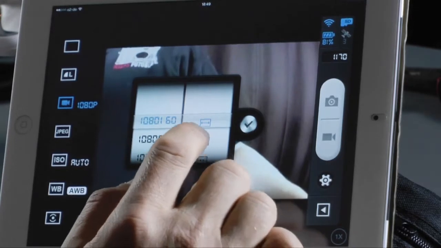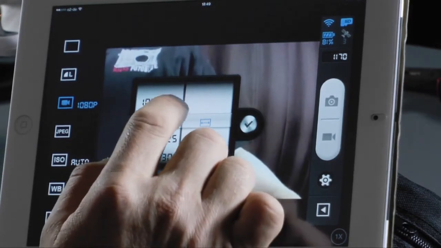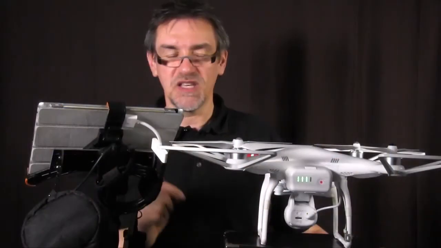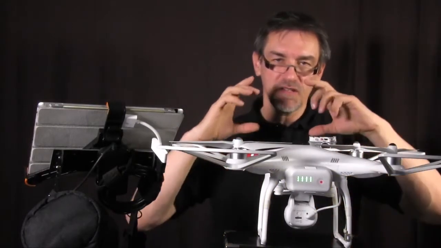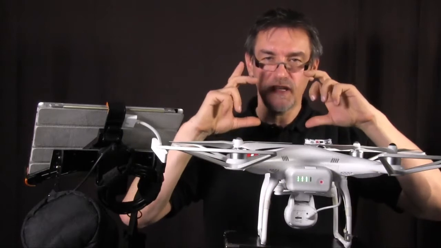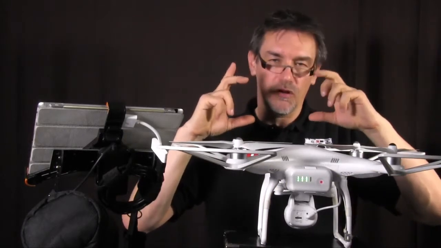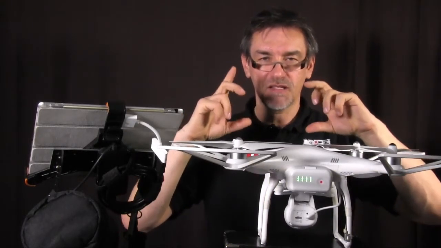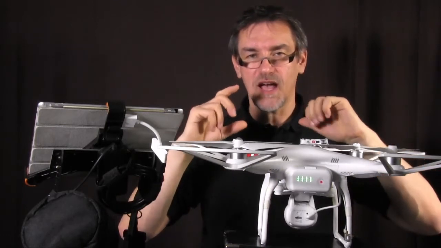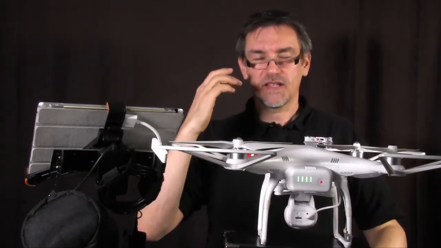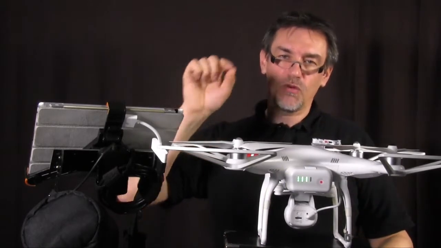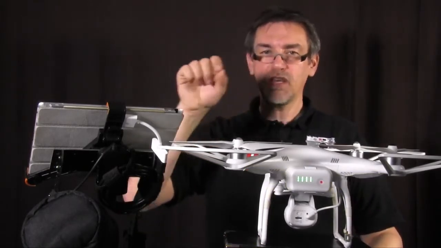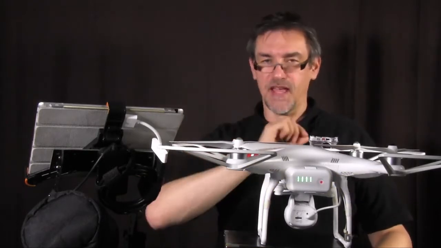The main question is, what's the difference between 60i and 30p? If you use 60i, you have a picture size of 1920 by 1080, so almost 2 million pixels. And if you use 60i, the camera makes 60 pictures in 1 second, but the first picture reads all the rows 1, 3, 5, 7, and so on.